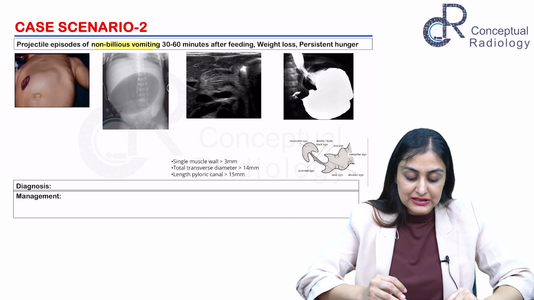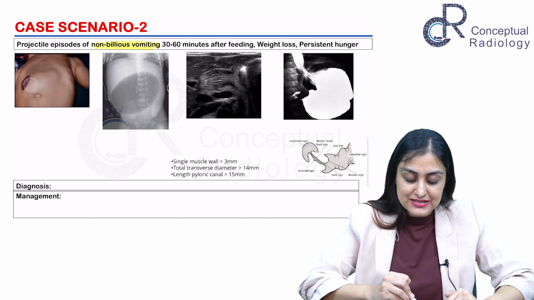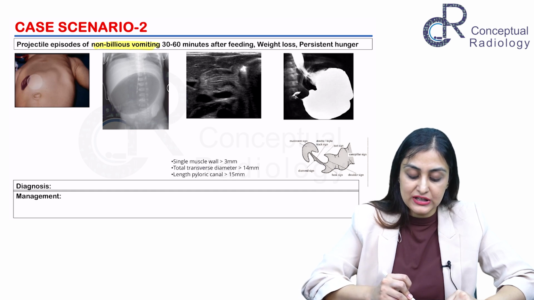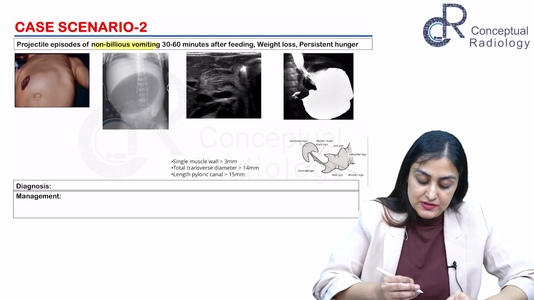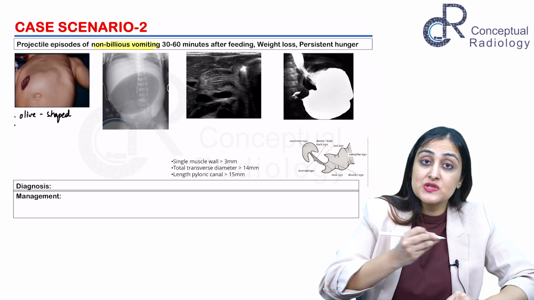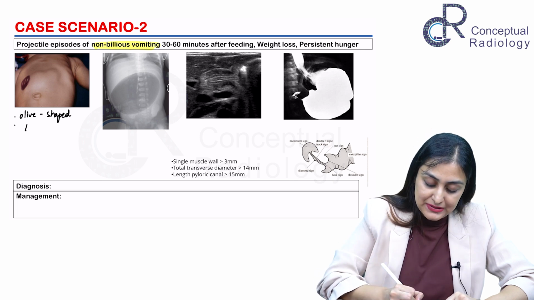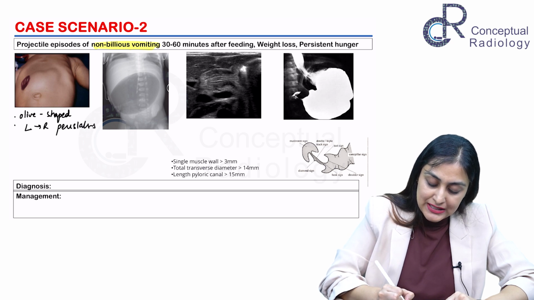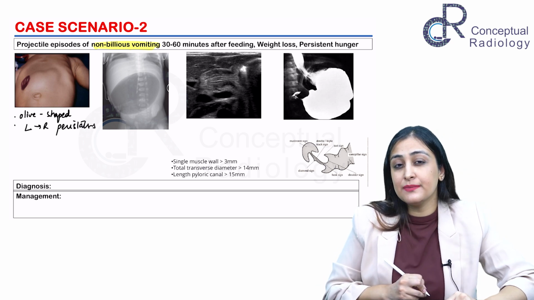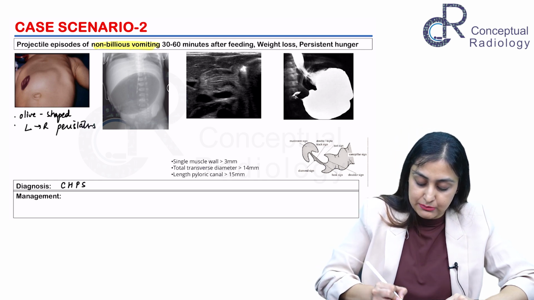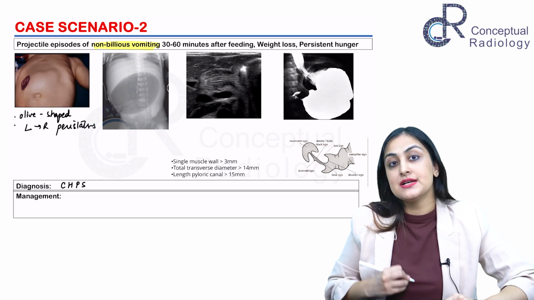And one more additional clinical finding that you would be able to see is every time the mother feeds the child, the mother observes that there is this olive-shaped mass, right? So there is this olive-shaped mass which can be appreciated, and in addition, you can also observe these visible waves of peristalsis from left to right. So left to right waves of peristalsis can also be observed here. So this is something which is very, very typical for a diagnosis of congenital hypertrophic pyloric stenosis.